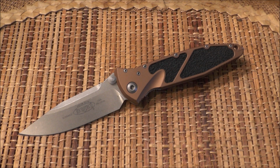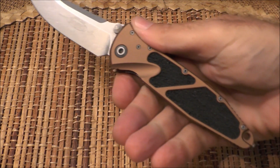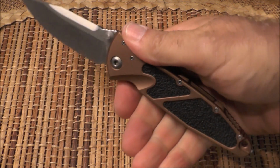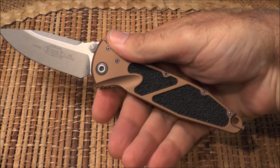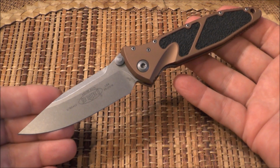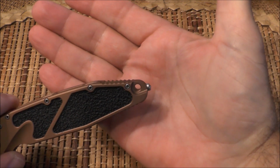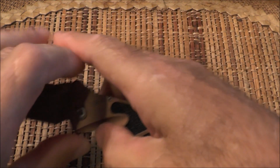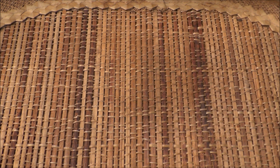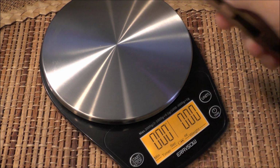The Socom Elite is a large knife that fits my hand very well. I need a minimum of a 4-inch handle on my knives to fit my hand, and this one has 5 inches to grip onto. The blade is 4 inches long, which makes the total length of this knife a little bit over 9 inches long. That's including this attitude adjuster that's on the end. But even though it's one of my largest knives, it's not the heaviest one in my collection. Let's bring out the scales and weigh it to see.